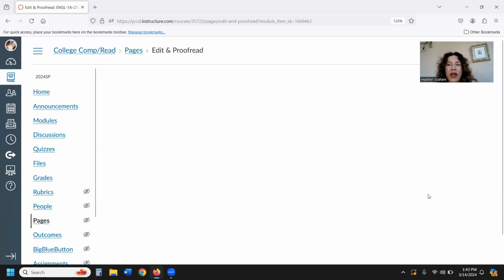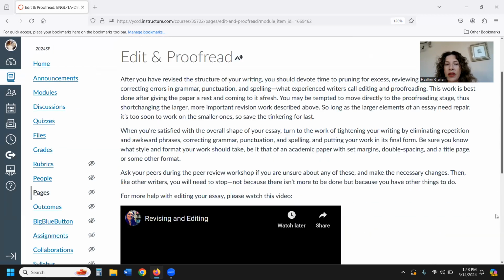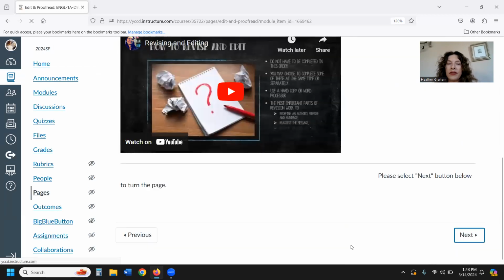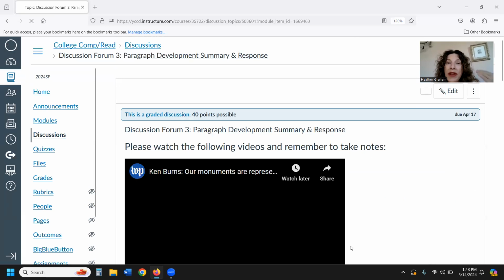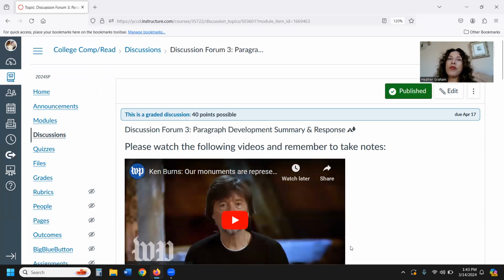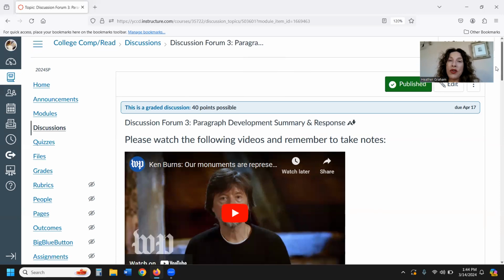editing, and proofreading aspect. As you can see, there are many lectures. They're mini, but they're many. There are maybe 3 or 4 lectures to watch in each module, so don't wait until the last minute. Maybe before you go to sleep at night, you spend 30 minutes watching a lecture, taking notes, and pace yourself.